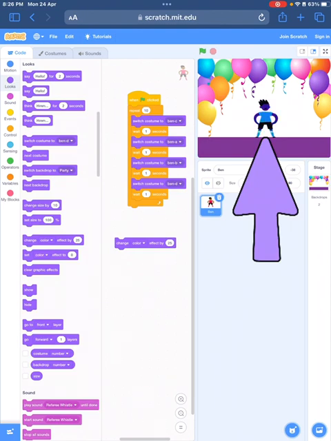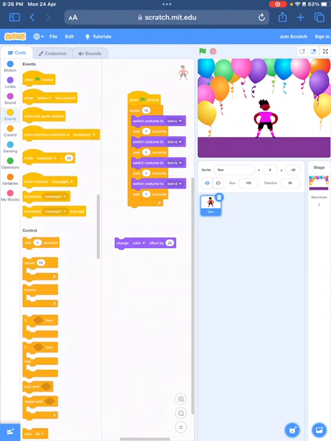There is a change in the color of whatever costume he is wearing. So I am going to events and using this when space key is pressed. Whenever we press the space bar key, we can change the color of our sprite. Isn't it nice?